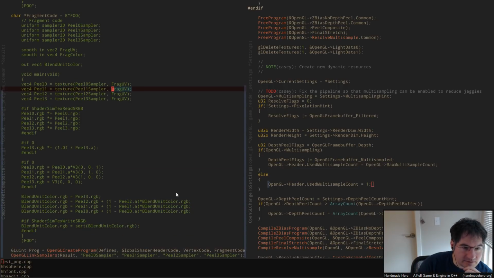So here you can see us sampling it. So when we actually blend the four depth peels together, we don't need the depth buffer anymore.